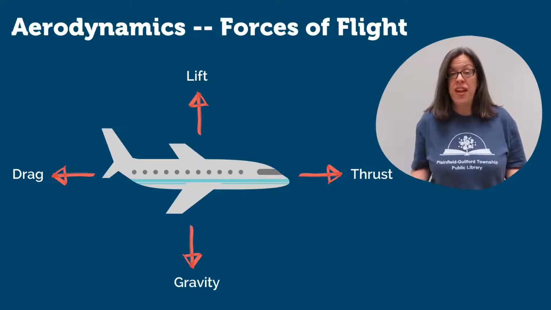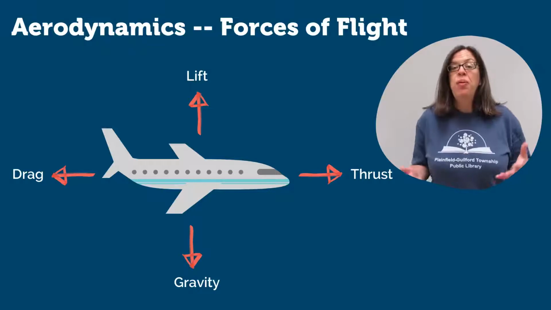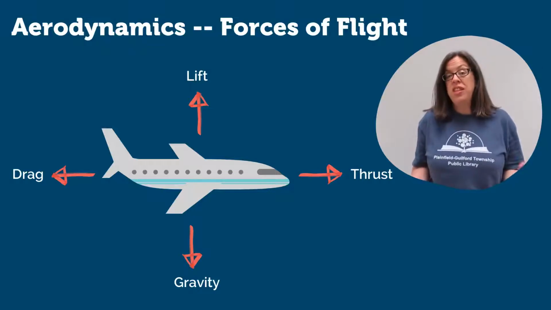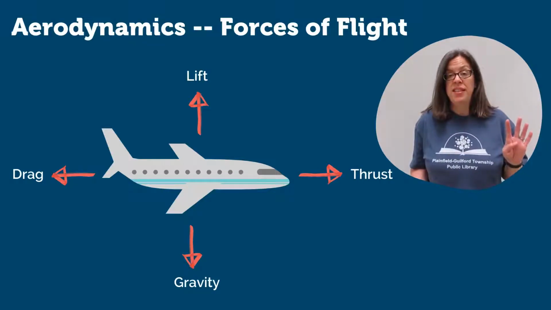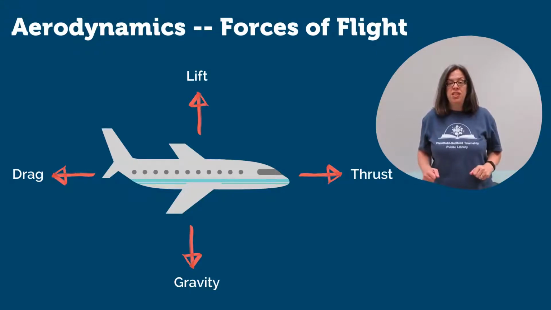Aerodynamics, the forces of flight. Forces affect everything on our planet all the time, but where airplanes in flight are concerned, we're actually thinking about 4 forces of flight. The 4 forces of flight are thrust, drag, gravity, and lift. Thrust is the force that moves the airplane forward. It's usually provided by the airplane's engines.